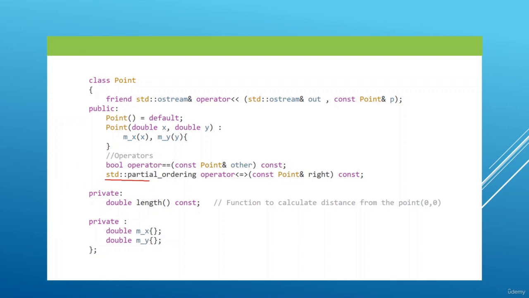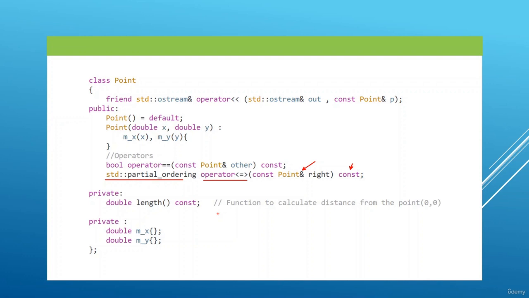You specify the return type, you say the operator you are overloading, and then you pass your second parameter, which is going to be our second operand to this three-way comparison operator. We also mark it as const because we don't intend for this to modify our member variables. And this is really it. Once you have this in, you can put in an implementation, and the compiler is going to pick this up and use it to do comparisons.